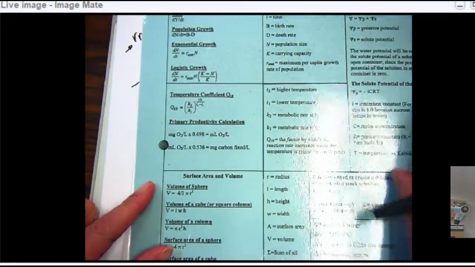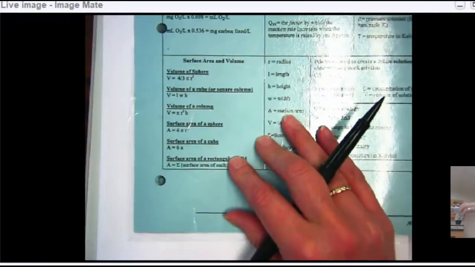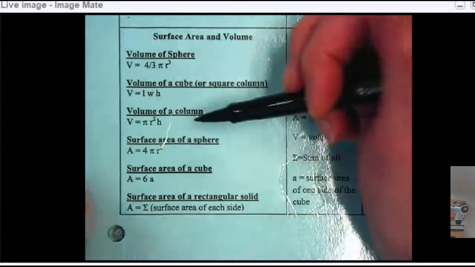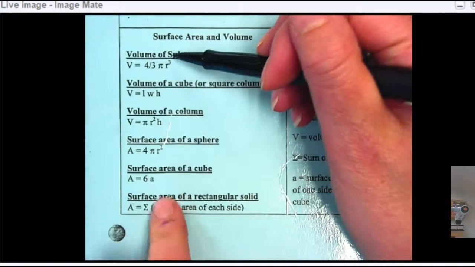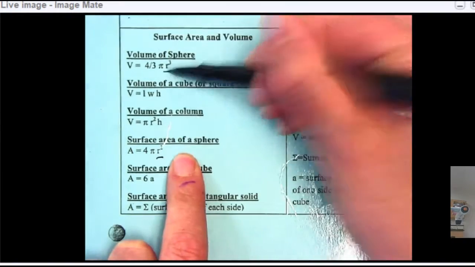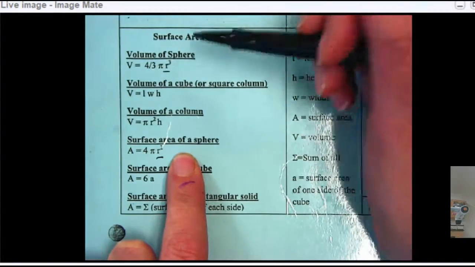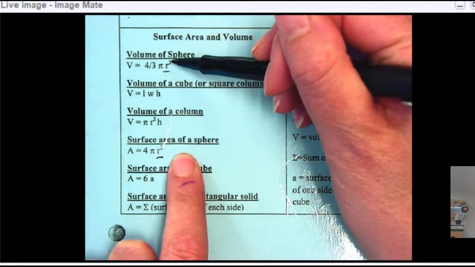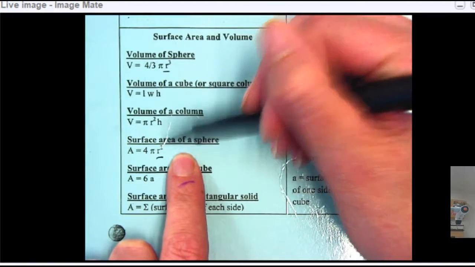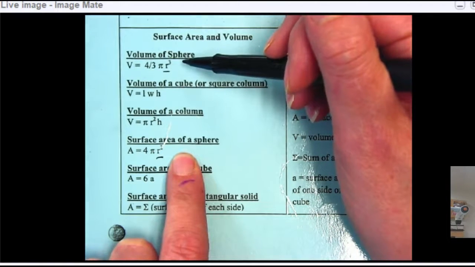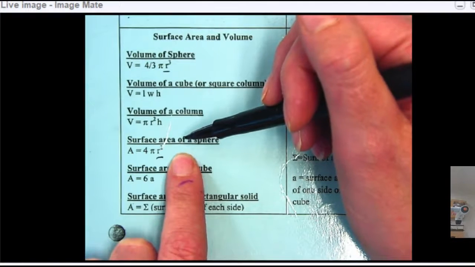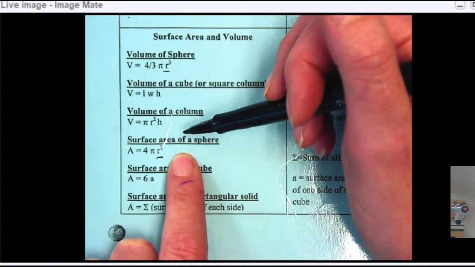Okay, so if you're a math person, do you see here that the volume of the sphere and the surface area of the sphere both have the radius in them? This is radius cubed and this is radius squared. So that means as cells get bigger, their volume increases at a much faster rate than their surface area does. And when there's a lot of volume inside of something, it's not going to diffuse as easily.